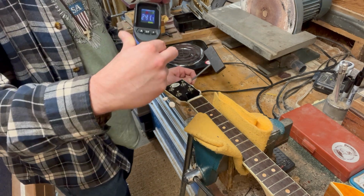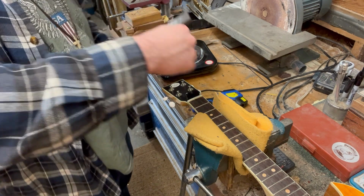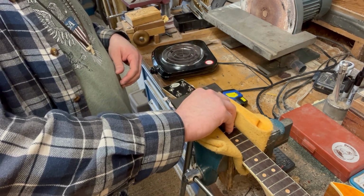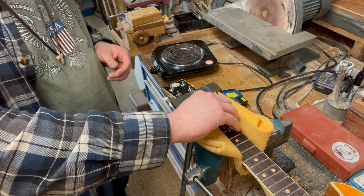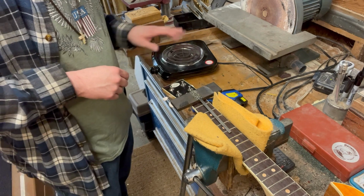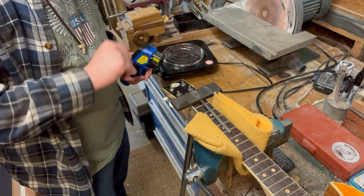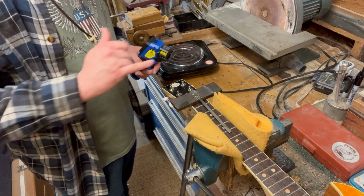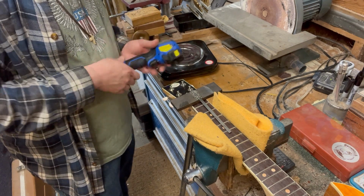Yeah, it's fluctuating, but 240 something right there, so I think we're good. I'm just gonna sit this on here for about 3 minutes. It may take a little longer since it's Titebond. And the heat will just radiate out of this block, which I've been heating on the hot plate here. And that will melt the glue or soften it a little bit. Then we can take a hammer and a punch and we can tap it and knock this loose.